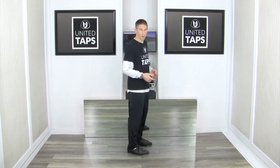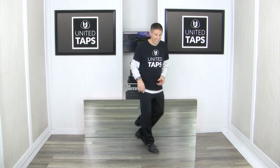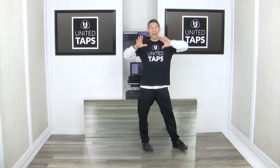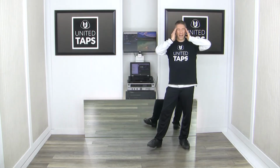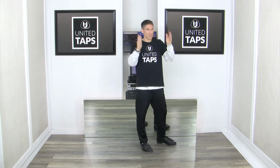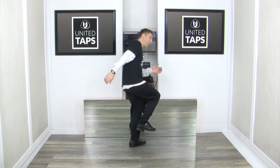Or maybe you're breaking it into 4s. 1, 2, 3, 4. 1, 2, 3, 4, and then a 2. Just like this was, 1, 2, 3, 4, 1, 2, 3, 4, and then a 2. However, we're taking that step that your brain wants to group in 2s or 4s, and we're putting it into a rhythm that groups things in 3s, 5 and a 6 and a 7 and a 8.